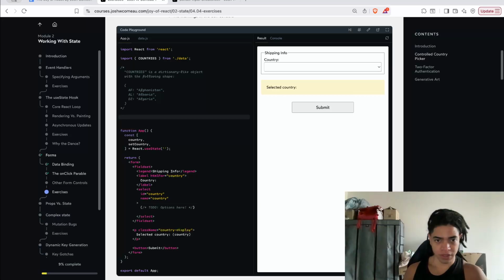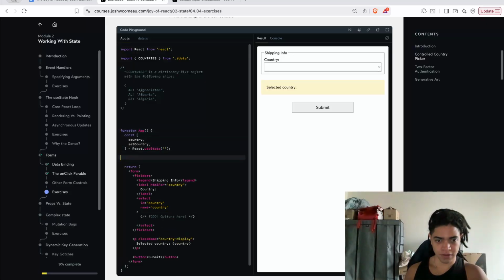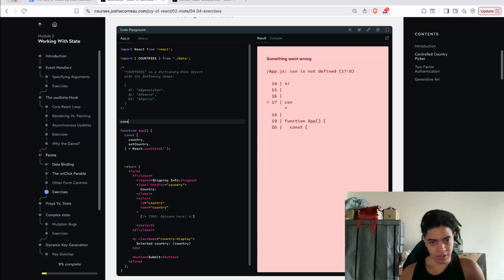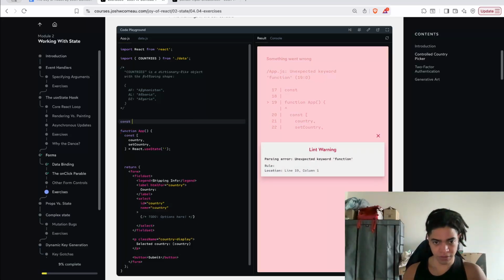So what we can do here is this. I can define the countries outside of this and say, hey, countries as the list of countries.